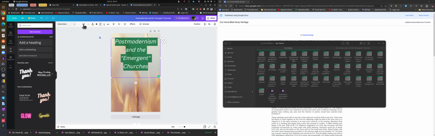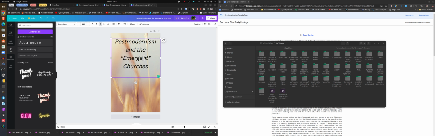And I don't think I need to change anything else. The color's all right. Everything's okay. Let's just leave it at that. Then I want to add the author. It's by David Dunlap. And I can move that to the bottom here. Okay, that looks pretty good.